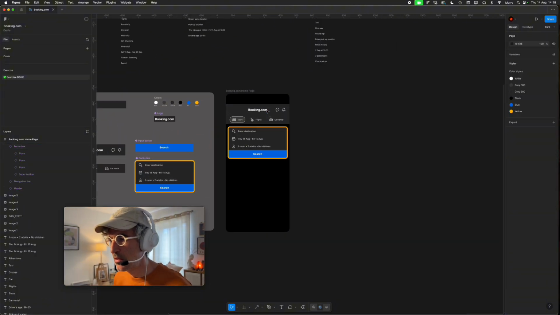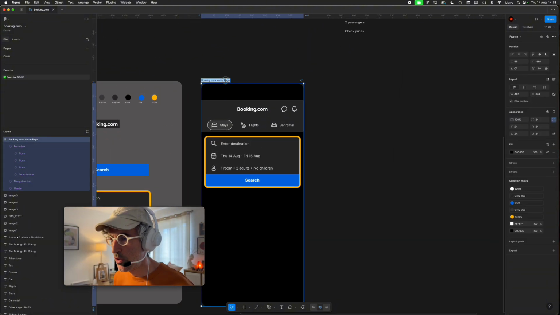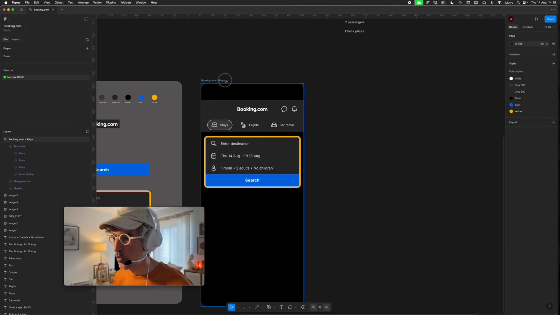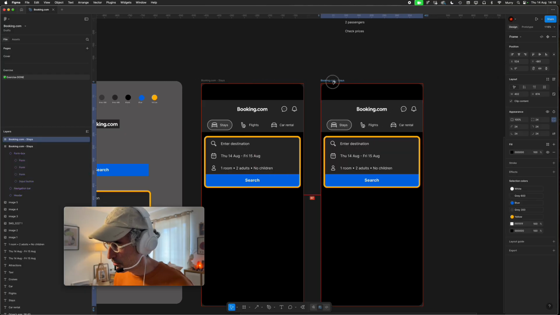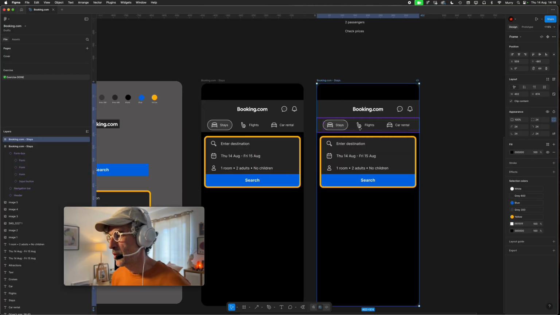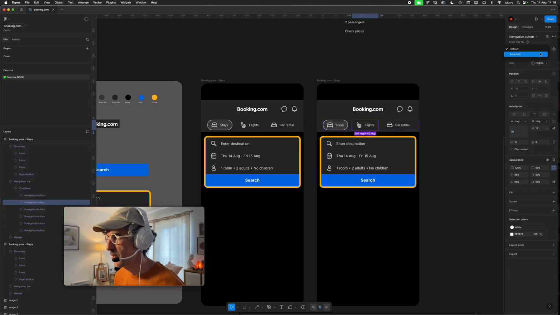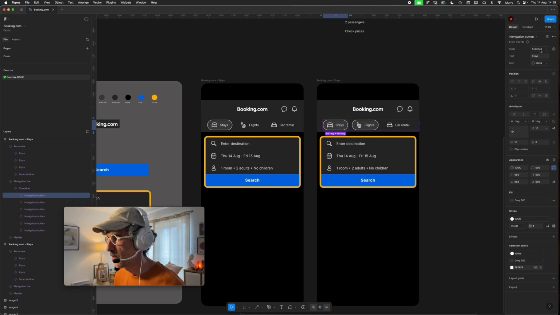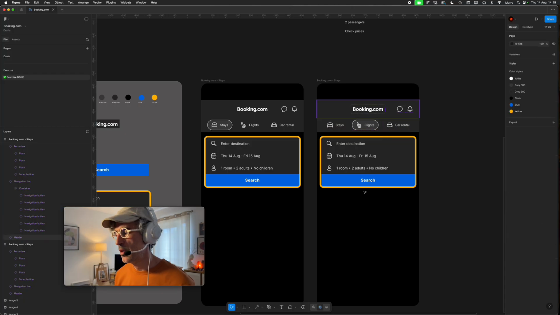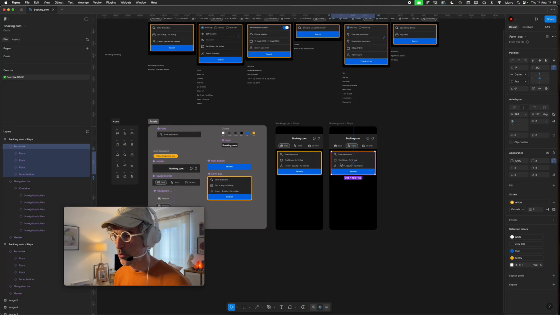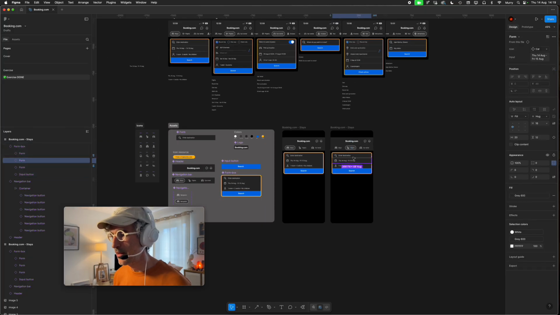But I don't want to do this every time. So this is booking.com stays, right? But what if I just create another one and select this one to be selected and this one not default, right? It is going to be harder for me to select each part and do manual stuff.